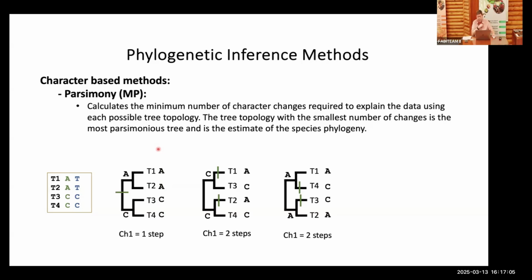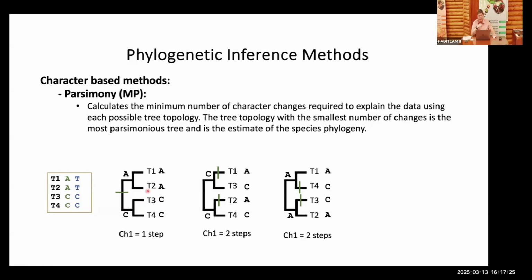Then the most parsimonious character state at the ancestor of T1 and T2 would be an A, because that doesn't cause a change. For T3 and T4, it would be C, because it doesn't cause a change.